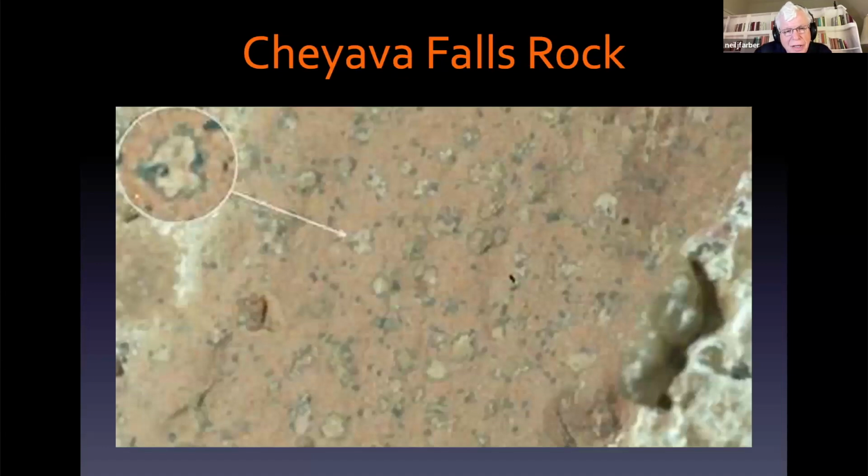Now, this is one thing that is, for all the world, looking to me, as a former biology major in college and physician for 40 years, like a bacterial mat in this rock. And it's studded with this stuff. It has a darker ring around it and then a lighter central area.